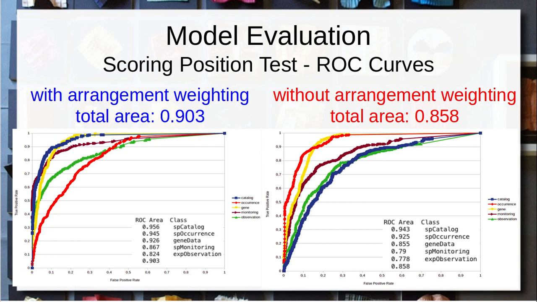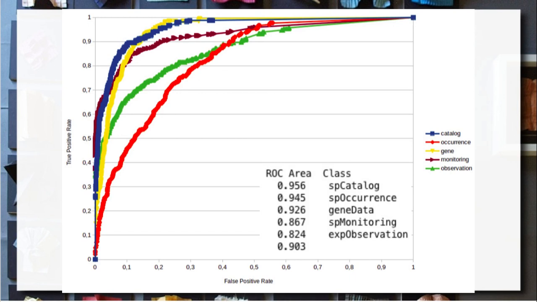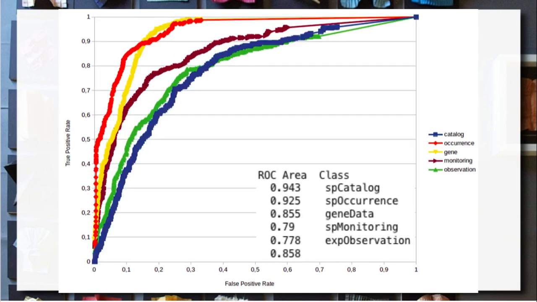So this shows the better results achieved in the approach with weights, shows that our proposition of weighting according to the position is relevant to improve the recognition of the purpose of the spreadsheets. Each color in the ROC curve is a specific class, a specific type of purpose of a spreadsheet classified by our system. So you can see there the five purposes which are considered in our experiment. So here is a zoom in the ROC curve, so you can see this one is with the weights, okay, so you can see the results, and this one is without weights.